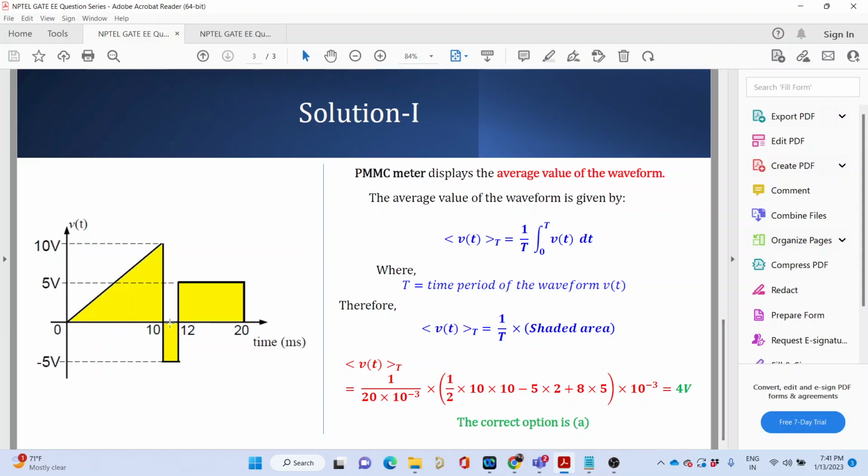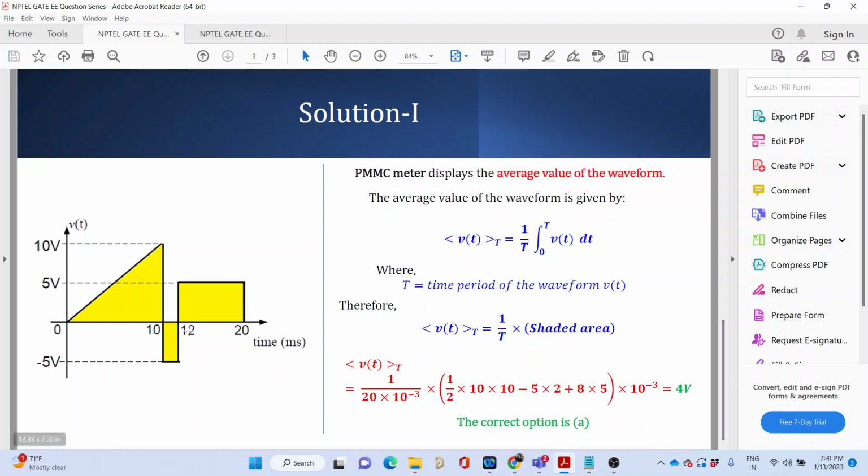area. You see, it is below the x-axis, right? It is below the time axis, so it's a negative area. So you have to subtract it. It would be incorrect if you add it. You have to subtract it.